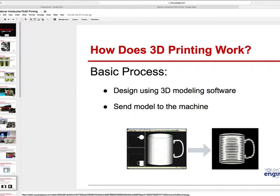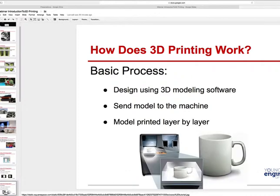The cup is then sliced and sent to your 3D printer, where it's built layer by layer. And that's why we call it additive manufacturing. In the past, they did that with powder and lasers, all right? But it was layer by layer. They would put powder down, hit it with a laser. It was developed by NASA.